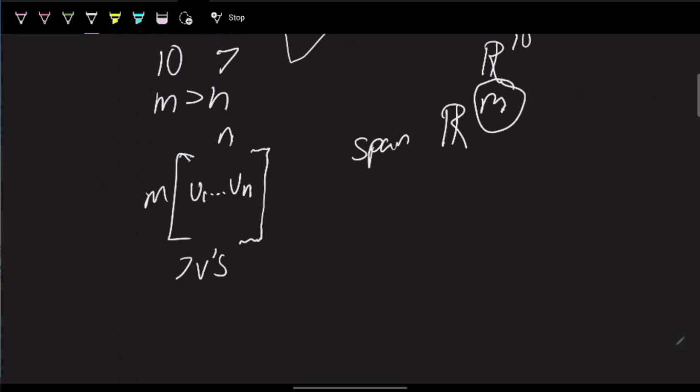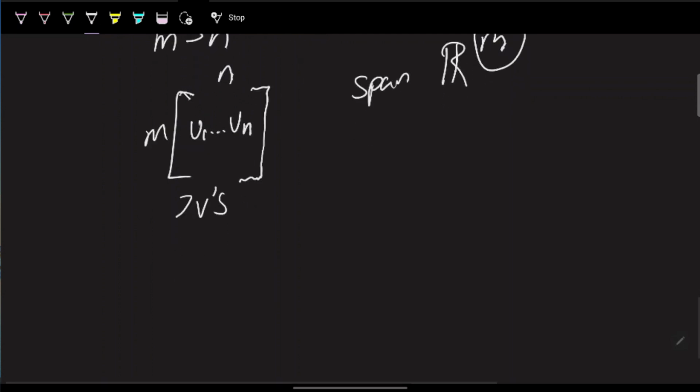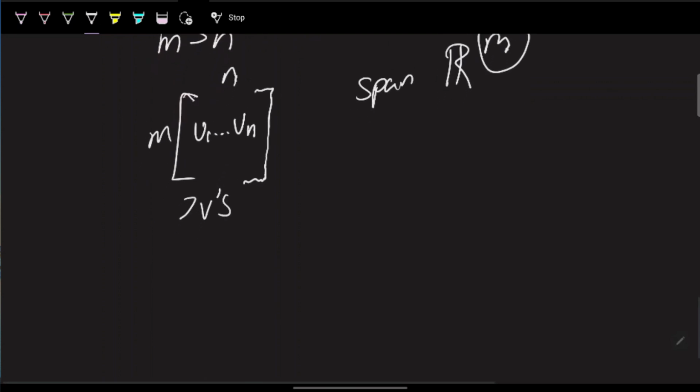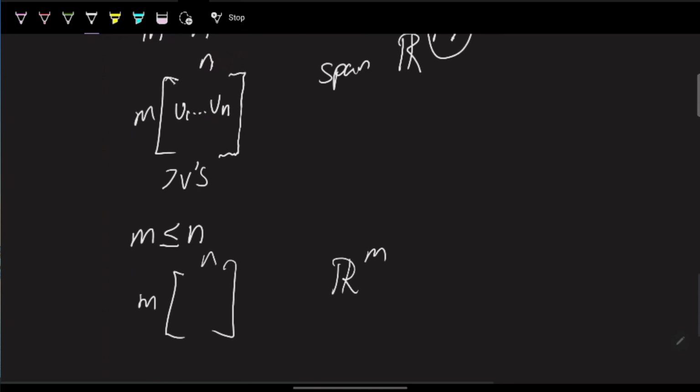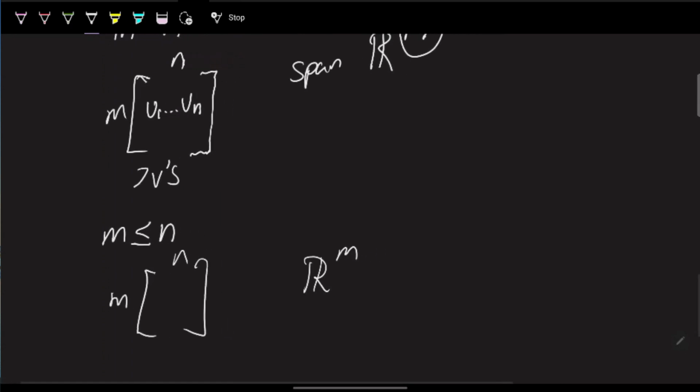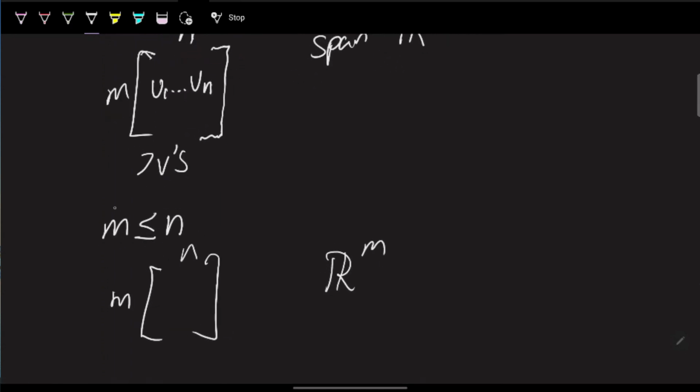They're doing this setup. Let me flip this around on you, okay? Let's do it the other way around. Now let's say that m is less than or equal to n, and you have an m by n setup. Is it possible that the vectors span Rm now that we've reversed the sign? Yes. Yes, exactly. This could be like a 3-dimensional output and maybe 5 vectors, right?